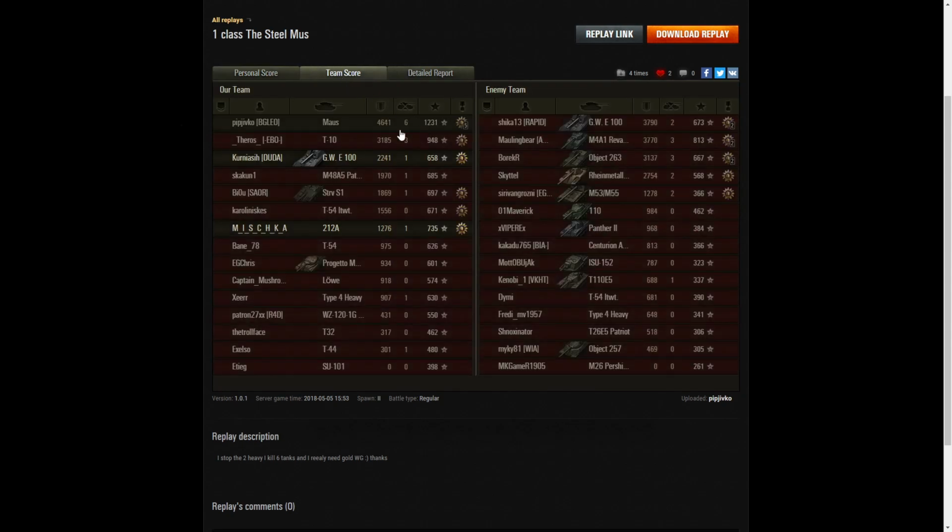Let's have a look at team score. Well, he's top of the table on damage, 4,641 hit points of damage. Next high scorer was the GWE100, got that last shot in that killed pipjivko. 3,790 hit points of damage to him, and after him it was the Reveillerise with 3,770.